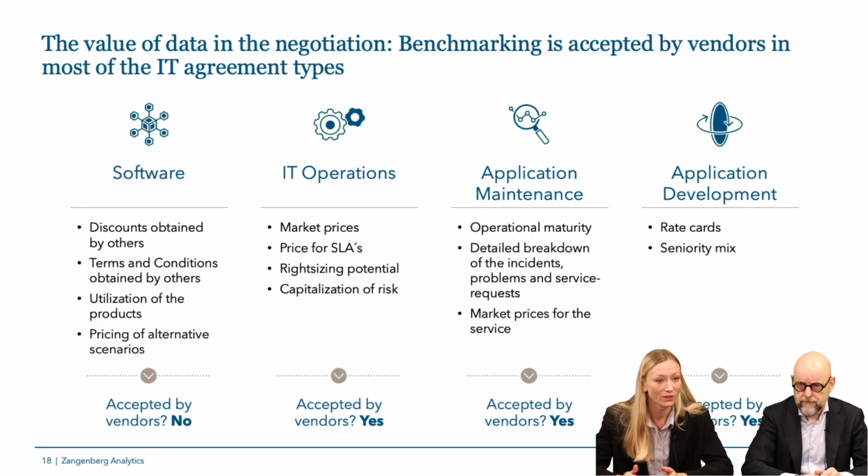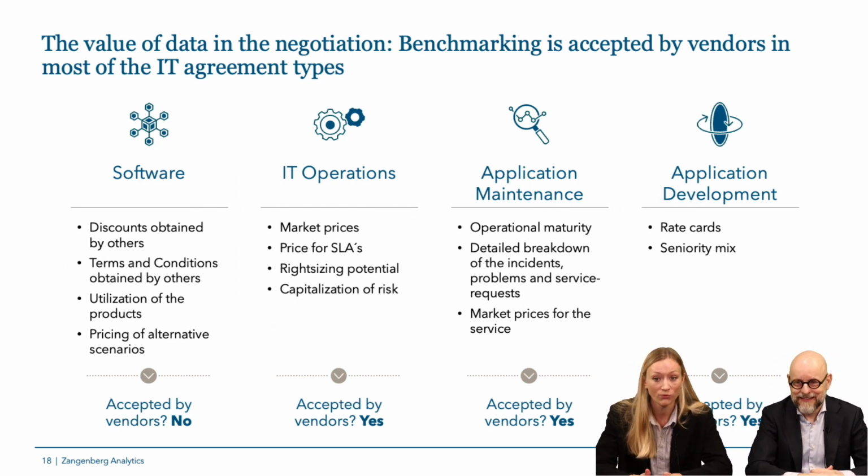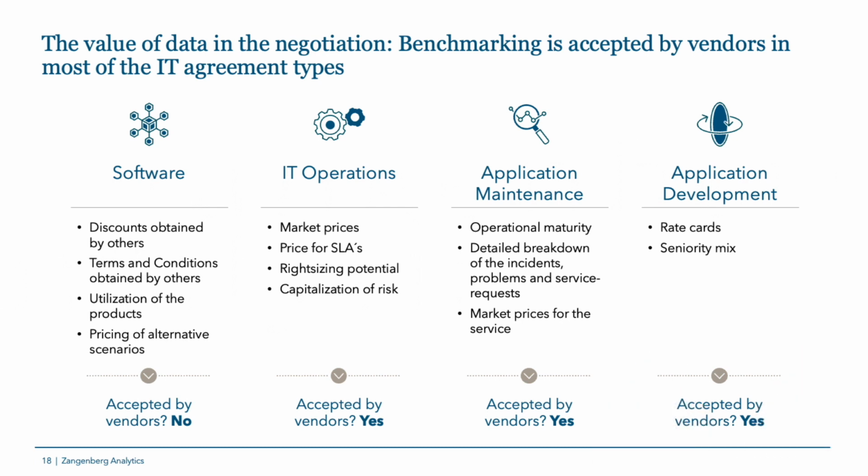And then we have the real value of data. You touched upon it a bit in the last slide: benchmarking is highly accepted by vendors in most IT agreements. Not in software. Not in software, and that's what we also state here. In software it's not accepted by vendors, but in IT operations, AMS, and also application development, benchmarking is accepted by vendors in the negotiation as a benchmark for what is the sharp market price. Cool, thank you.